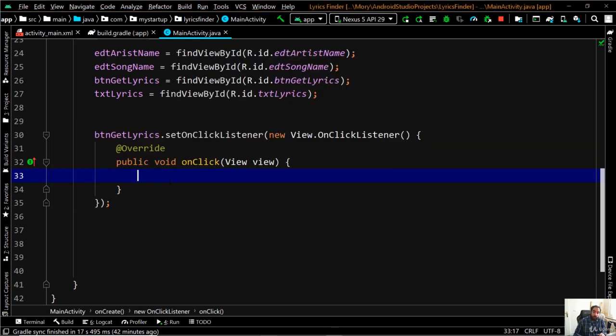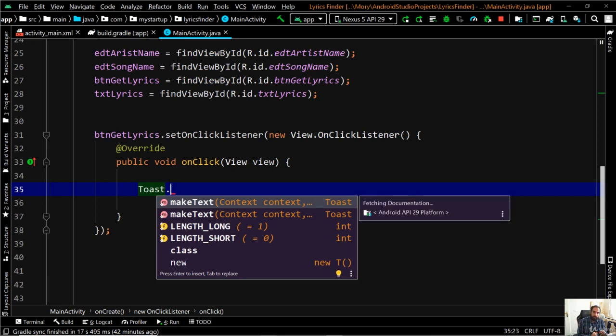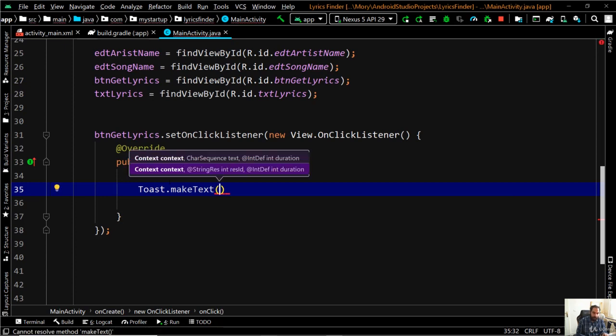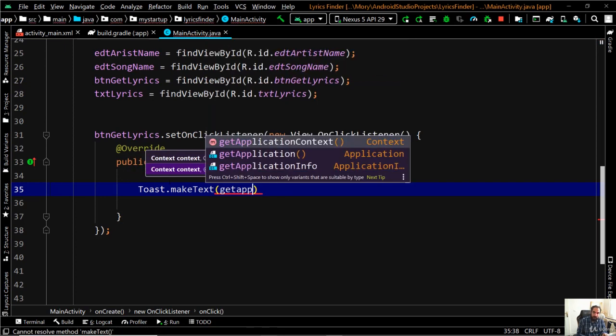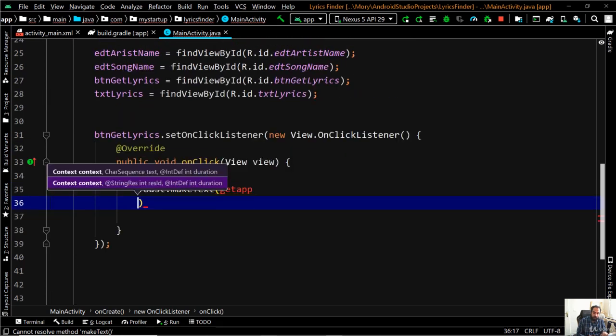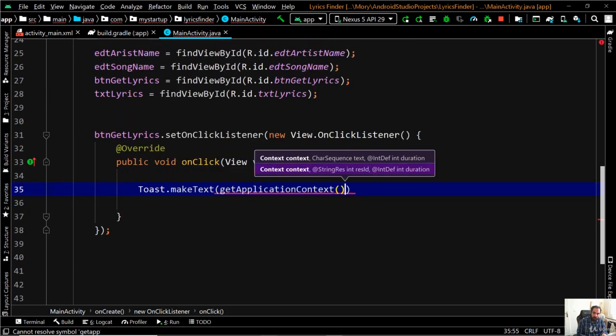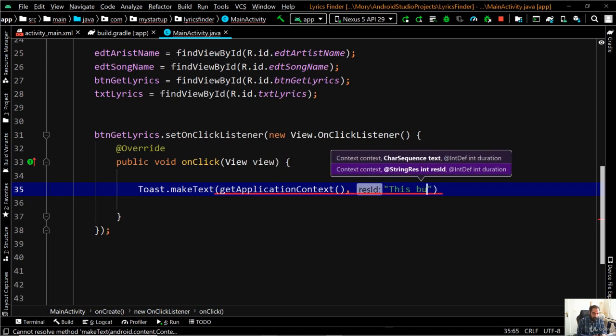So in order to prove that this onClick method gets executed whenever the button is tapped, I can say Toast. So toast is a way to show a message to the user. I'm gonna say Toast with capital T dot makeText, and then we need to pass the context. I'm gonna say getApplicationContext, comma, and the text is going to be "This button is tapped."